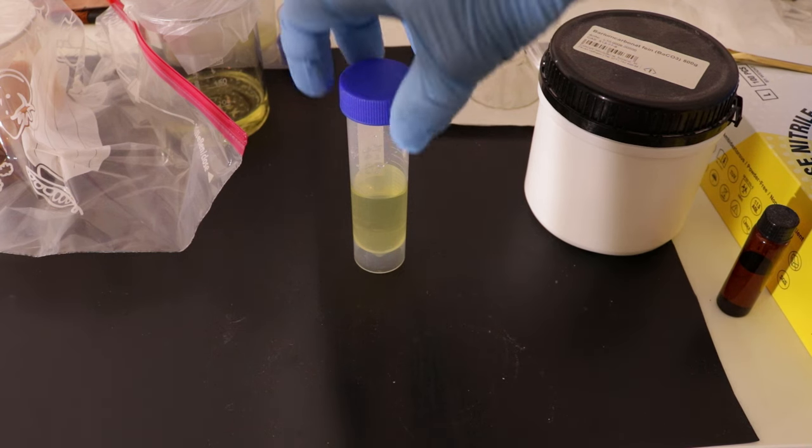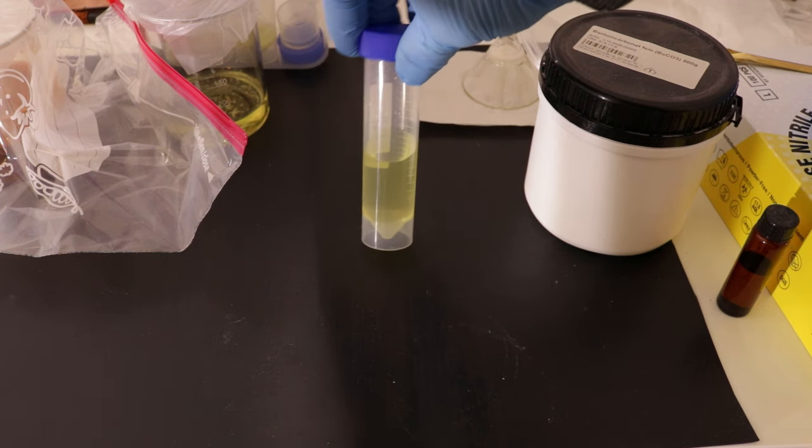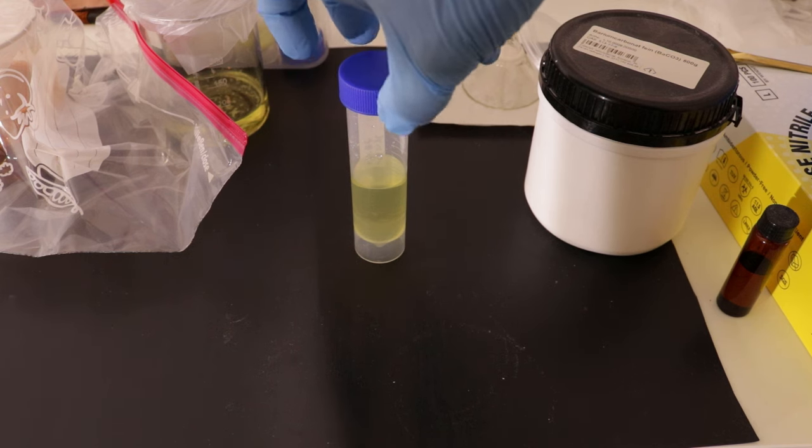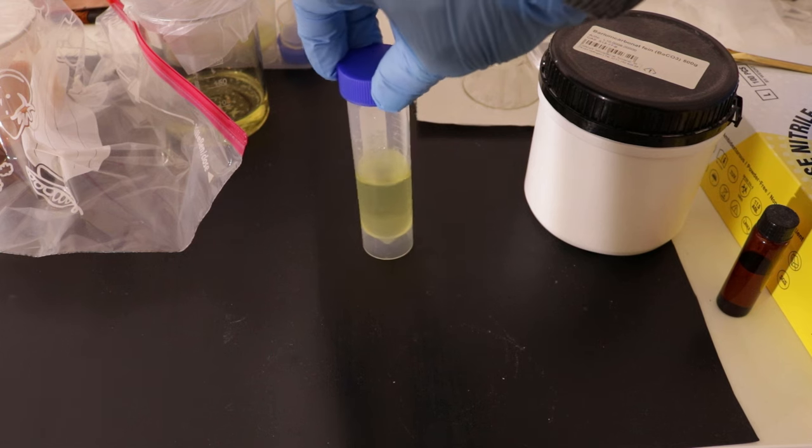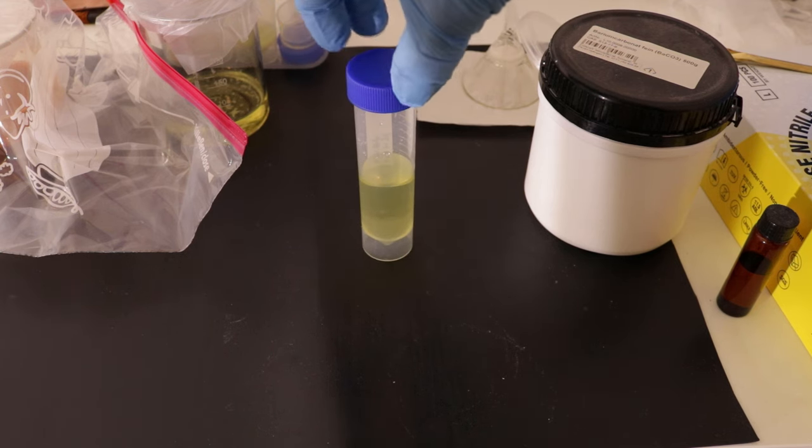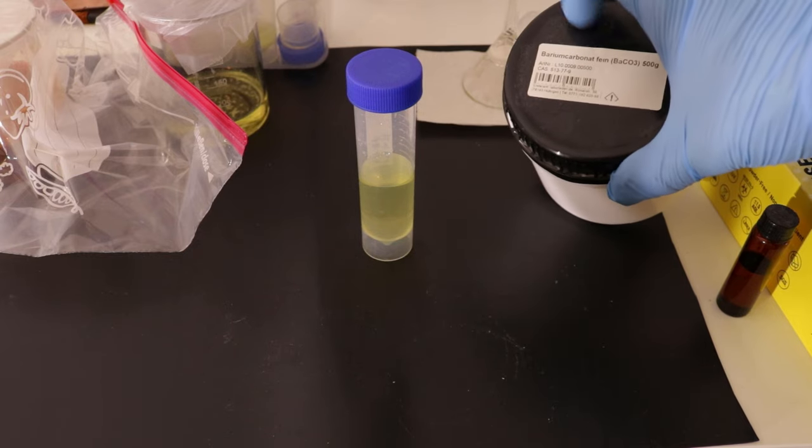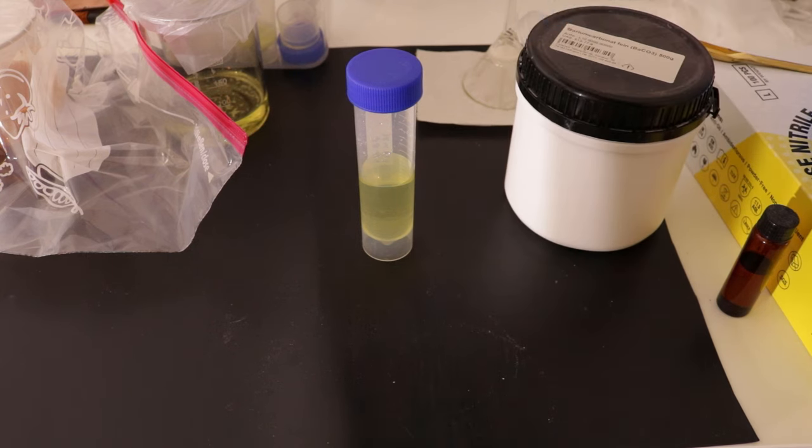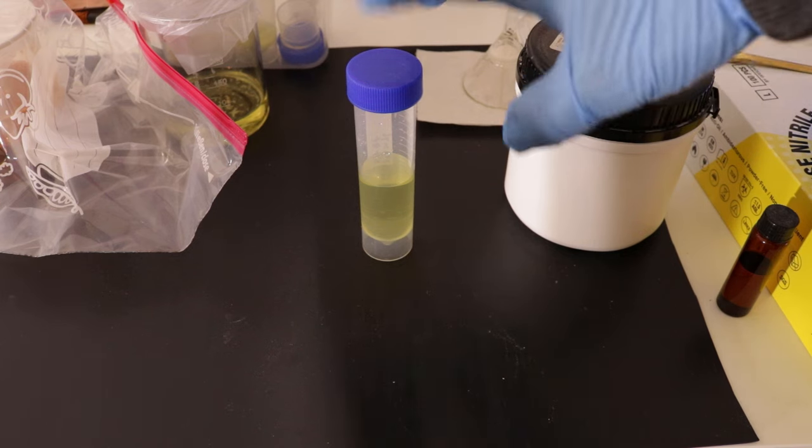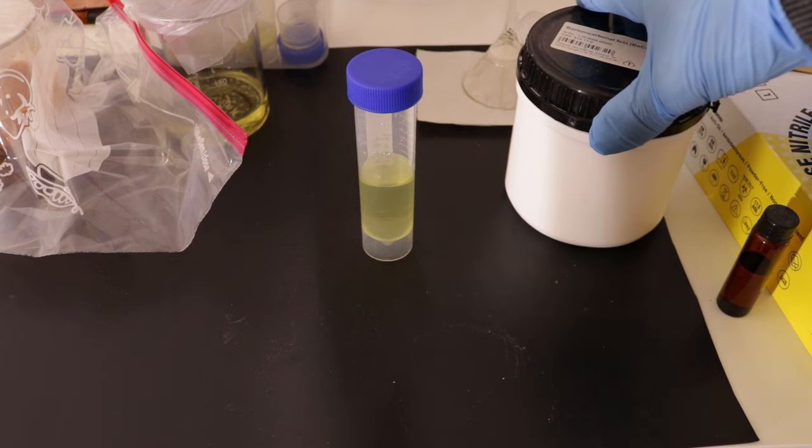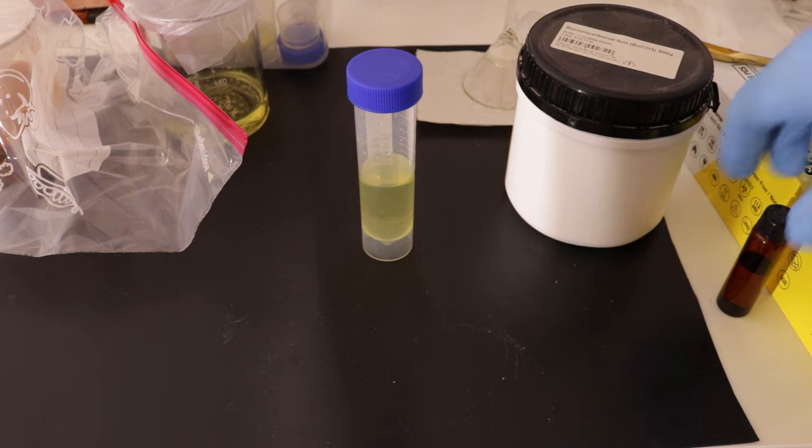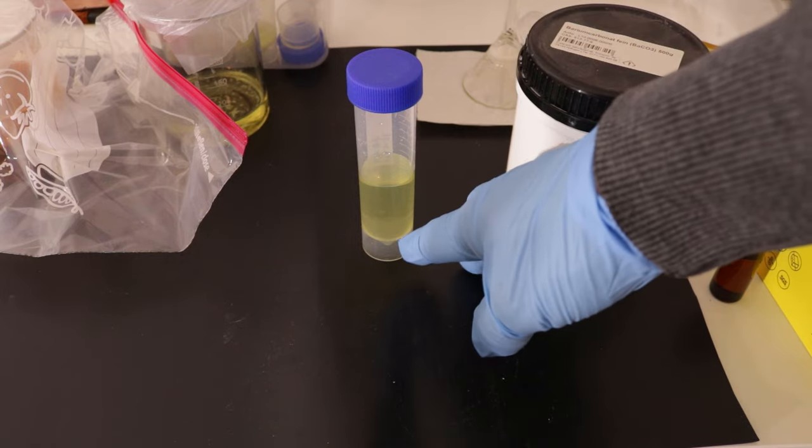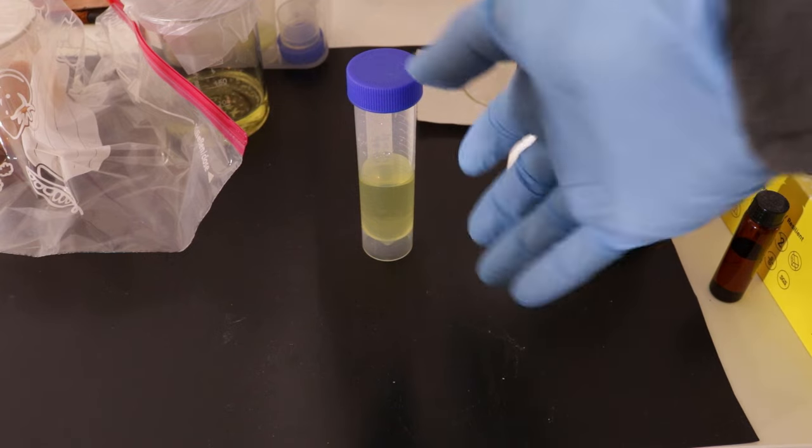I have the first batch of my solution filtered, and it's all clear and nice and seems to be somewhat concentrated. The first thing that I'm going to do before extracting the uranium is extract the radium out of there. This is done by adding a bit of barium carbonate. Barium is chemically very similar to radium, and this will increase the mass a little bit because there's so little radium in there. This will be a mixture of barium and radium and will be precipitated out as sulfate with some sulfuric acid.